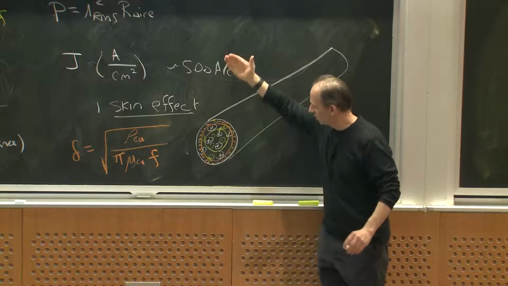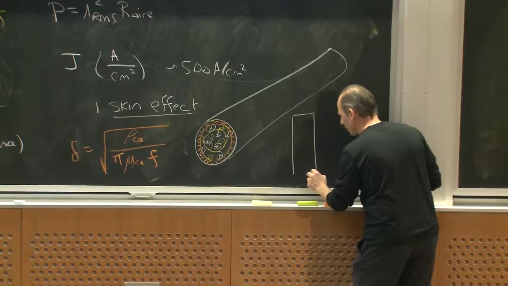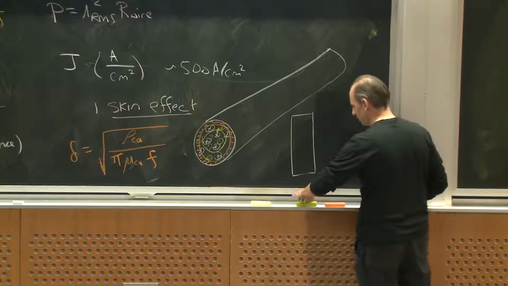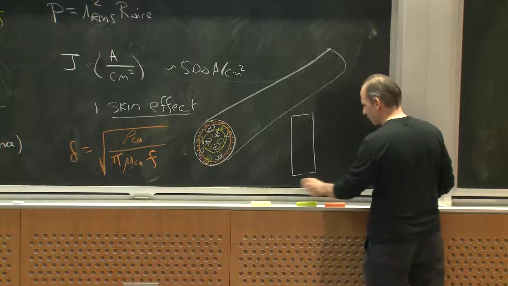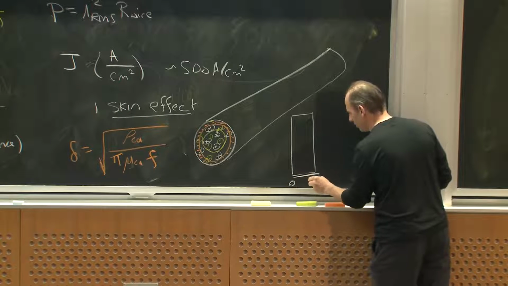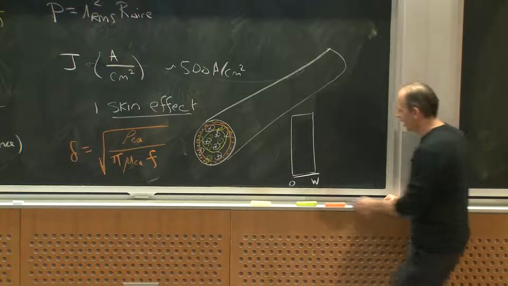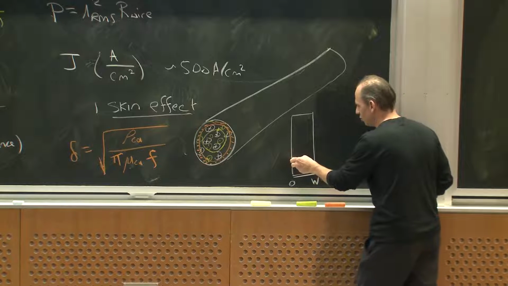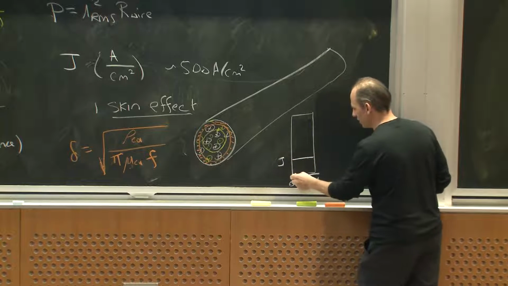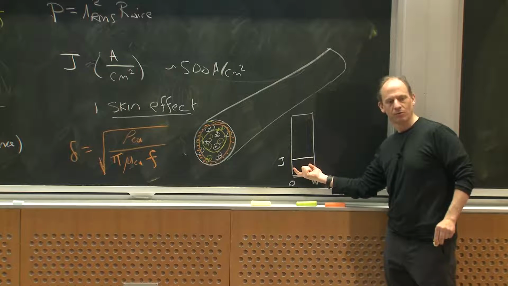Here I'm giving you a circular cross section. Let's just think of a rectangular cross section, okay? And I would say, at DC, if I looked at the current density versus the wire dimension between, say, 0 and the width of the wire, and I had single-sided conduction, which I'll talk about in a minute, at DC what you'd get is sort of a uniform current density. This is sort of J versus the depth into the wire.